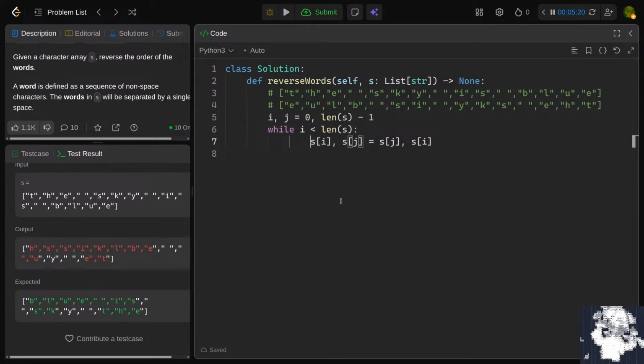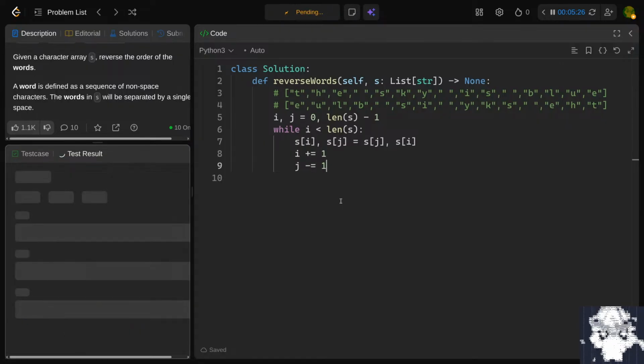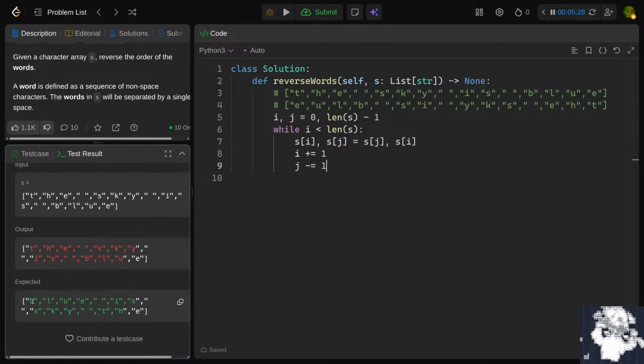You do this in a while loop, and then you increment both: I plus equals 1, j minus equals 1. I didn't end up changing anything. Why didn't I change anything?